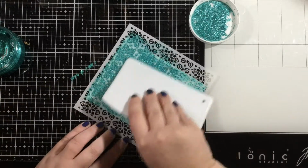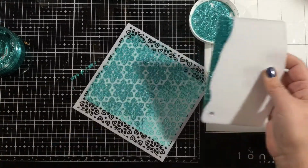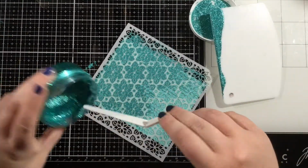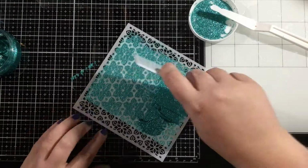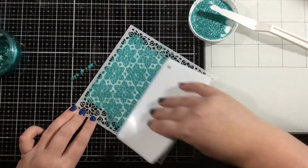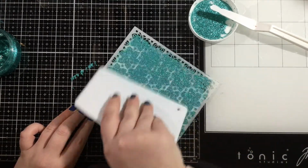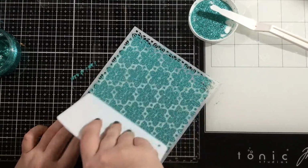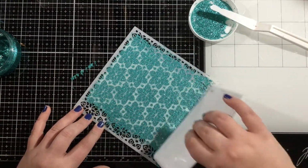I am going to be spreading on some turquoise sea Glitz Glitter Gel, and I am working on top of a piece of cardstock that is similar in color to this turquoise sea glitz. I wanted to create a tone-on-tone background. I went back and forth between whether or not I should do white snowflakes or these turquoise sea, and in the end I went with the turquoise sea Glitz Glitter Gel. I thought that it would look really classy to have a tone-on-tone colored background.